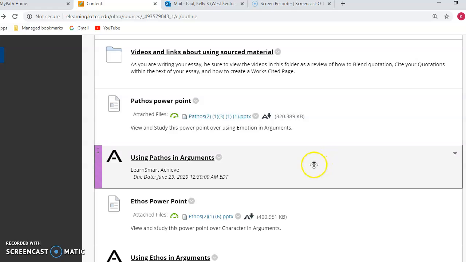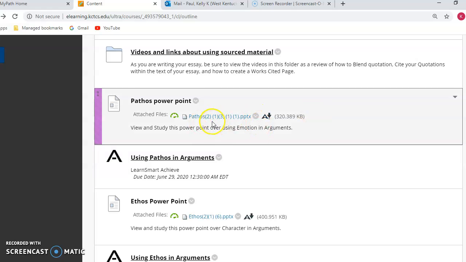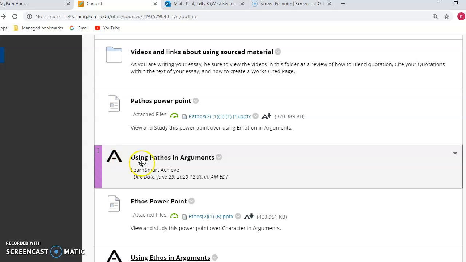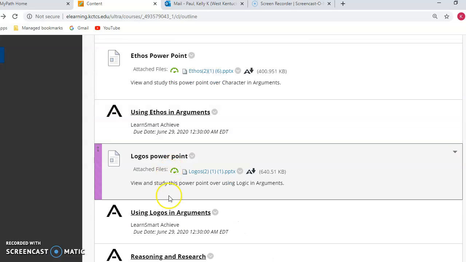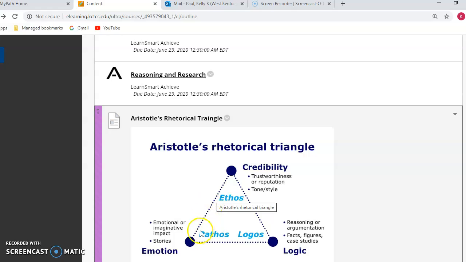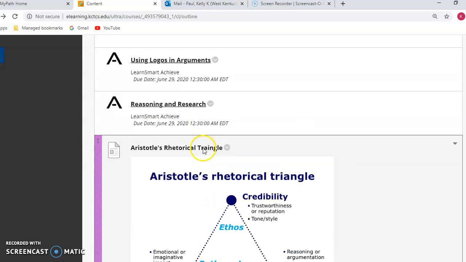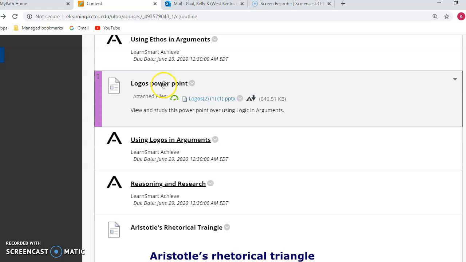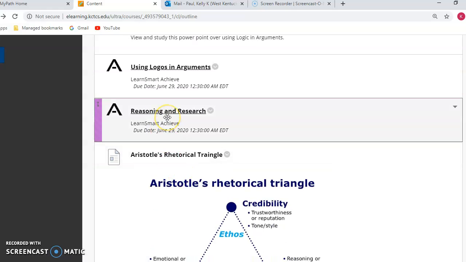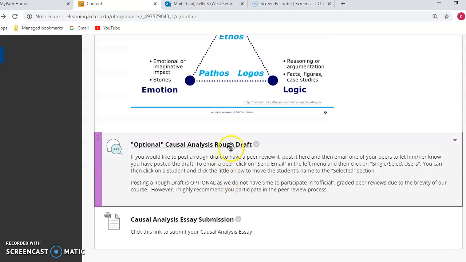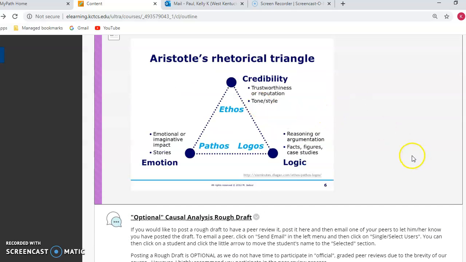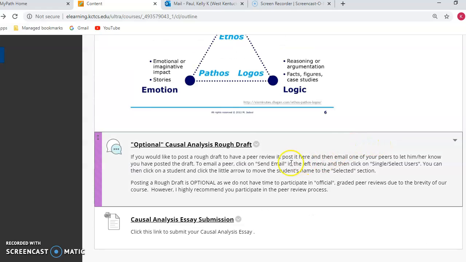Okay, so moving on from there, I'm going to need you to watch the PowerPoint and then do this Connect activity that goes along with pathos, ethos, and logos. That forms the rhetorical triangle, and that is this right here. This is a major pillar on which we stand when we write any researched essay. Our entire class is really built upon Aristotle's rhetorical triangle. So if you listen to these PowerPoints and do these Connect activities, in addition to this Connect, reasoning and research, it will help you. I know it's a lot of work, but this is a short class, so stay on top of all of these.